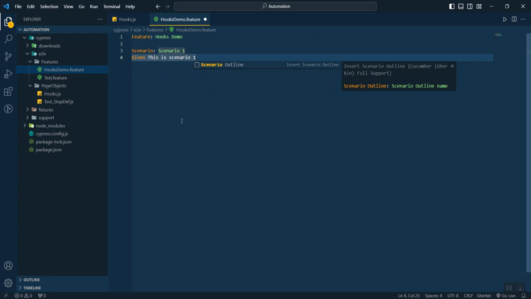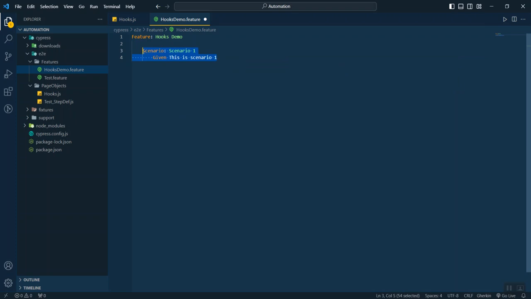Just click on shift alt F, so it will format the code. Then same I will write another scenario. So it's scenario 2. We can also provide the tags at the rate.